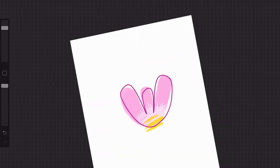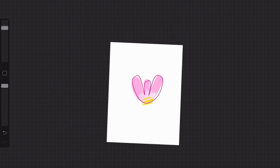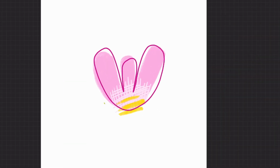Anyway, this is what I'm going for, trying to figure out my style. And if that's where you are at in your artistic journey, maybe this will be inspiration for you. Try this out. Let me know how it goes.